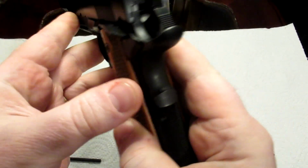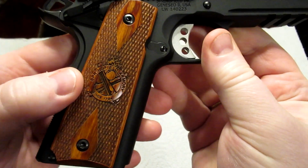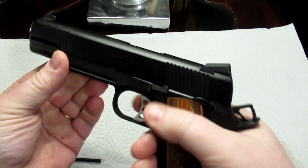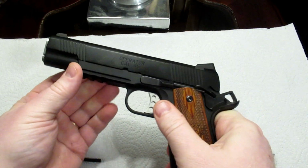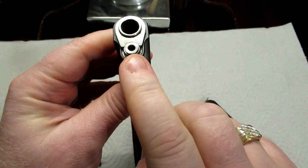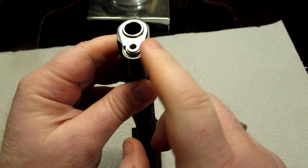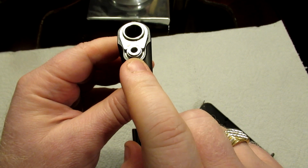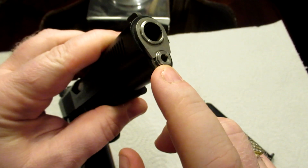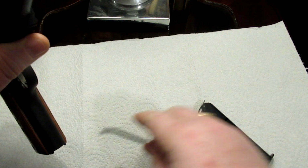I did not change out the grips on this gun like I have on some of my others. I really like the way that these grips look on this gun. But just to show you what we're going to be doing, this particular model is a little different on taking it down when it comes to the barrel bushing and the guide rod. You need just a little bit more than a barrel bushing wrench to take this one apart. It actually comes with the gun.